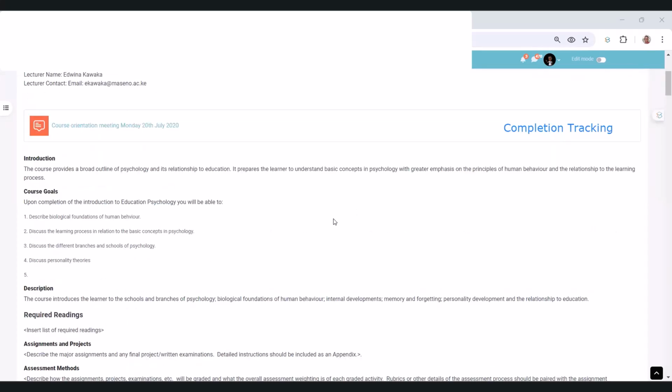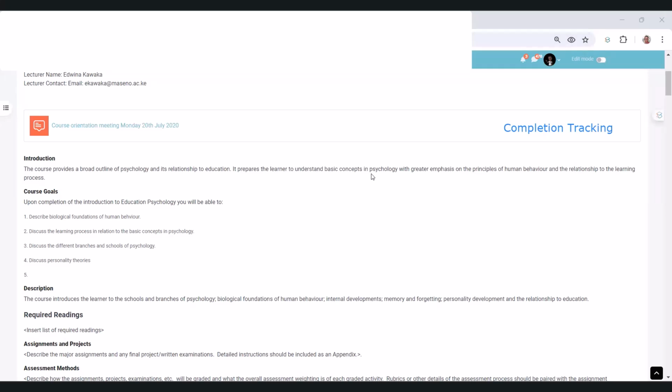What I'm going to do is show us how to set up a page resource. After I've done that, I'll come back to show how you can implement completion tracking. We may want the students to have read the URL resource before they're able to access the notes. You want to put some discipline so that the resources are accessed systematically. That's what you call completion tracking. So allow me to show you how to add the page resource, then I'll come back to show you the completion tracking within your course. Is that okay, Dr. Muhambe? That's fine. Okay, thank you so much.